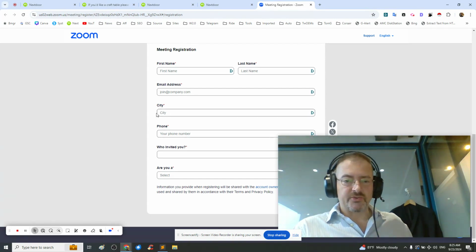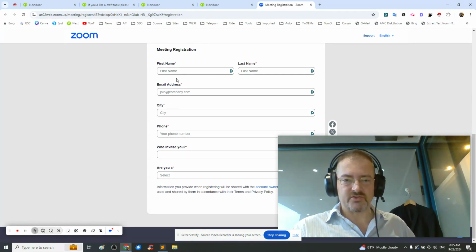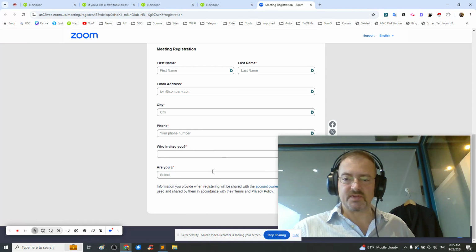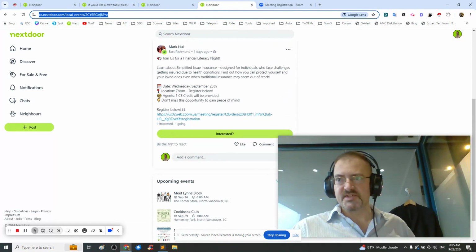Or you put them as non-compulsory, but even better, just name and email address. You can always send them emails and try to get more information about them at a later stage, but just bear in mind that sometimes too many fields to fill will make you lose potential subscribers. So this is one other point.